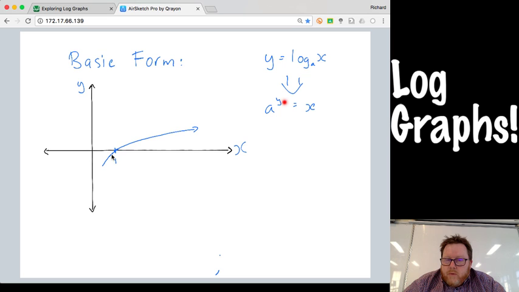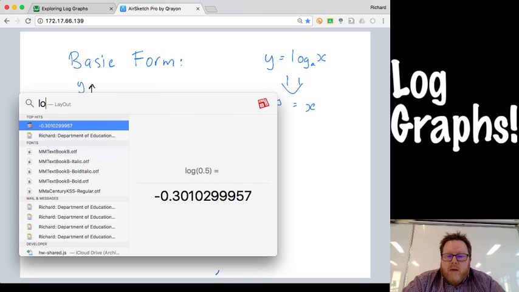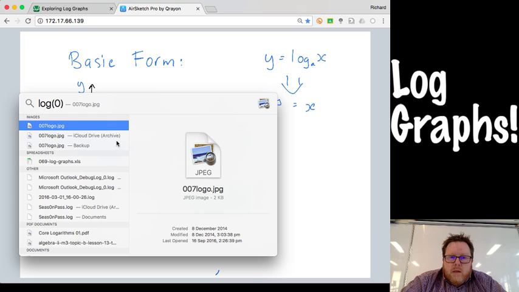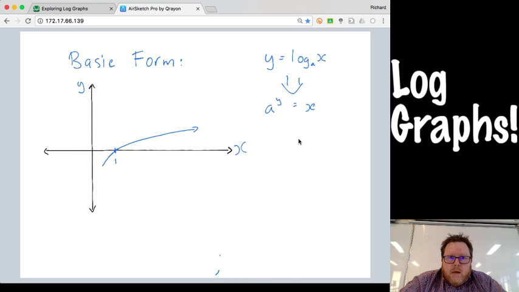So a to the power of 10 is a big number. A to the power of -10 is a small fraction. But there's no value of y for which I can get a value for x. Now, this isn't our function, this is our function. To put it a different way, when I go for log of 0, I will not get a value for y. And we can see that from our calculations here. I get a random search result from Finder. I don't find a log of 0 because it doesn't exist.